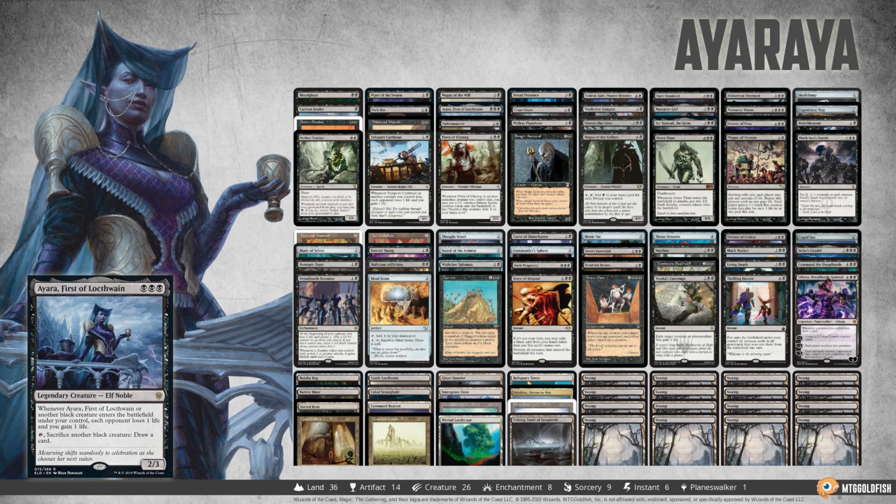I made a point to include, without giving too much away, but apparently black makes a lot of rats. That's a big thing for it. So yeah, there's gonna be some of that. Relentless Rats on deck. Maybe.